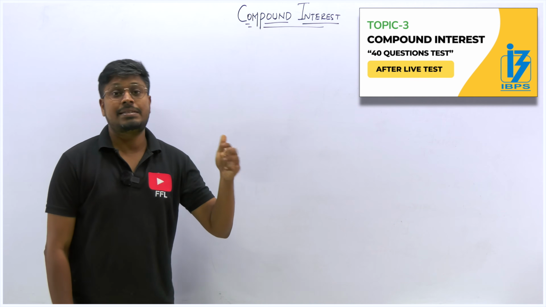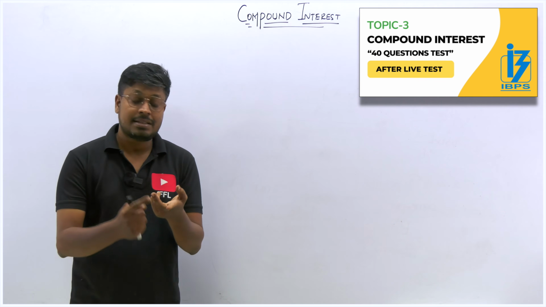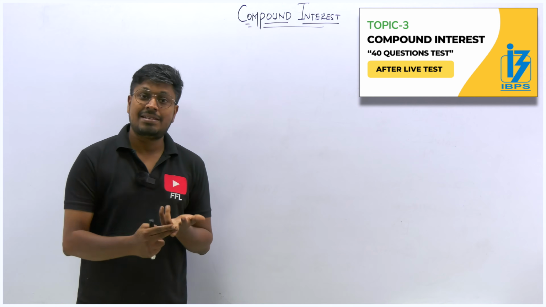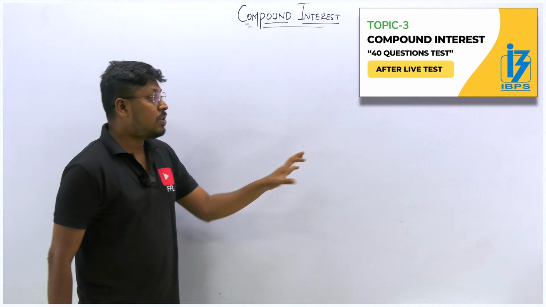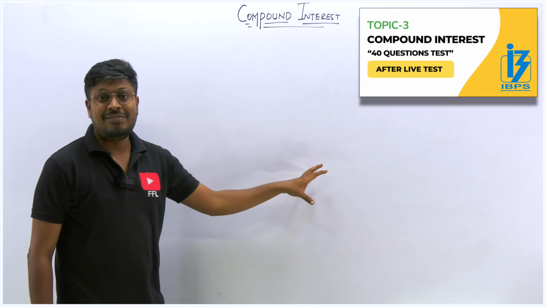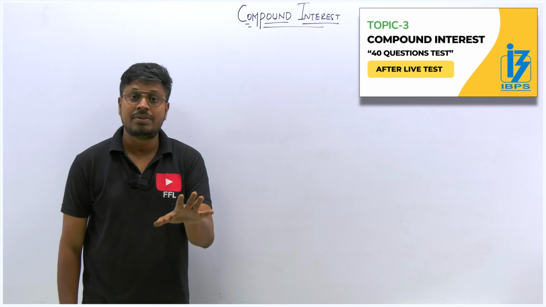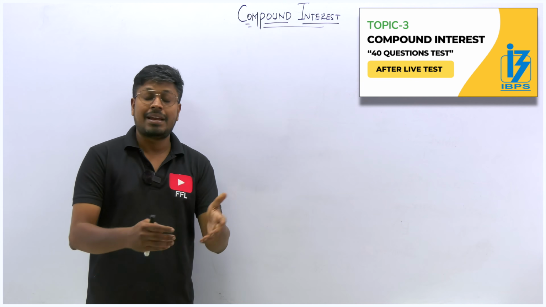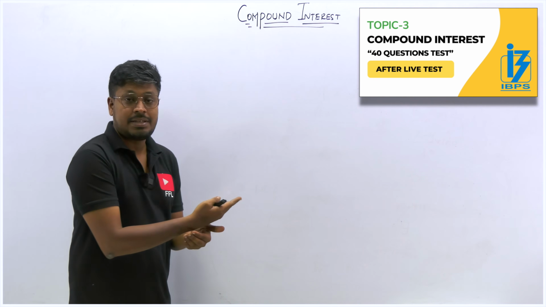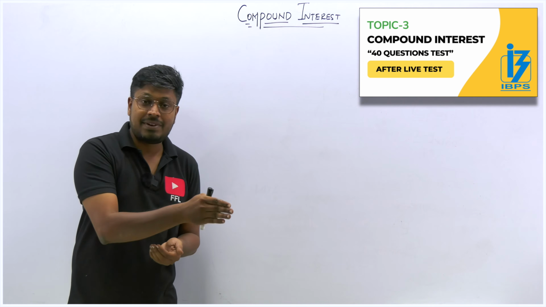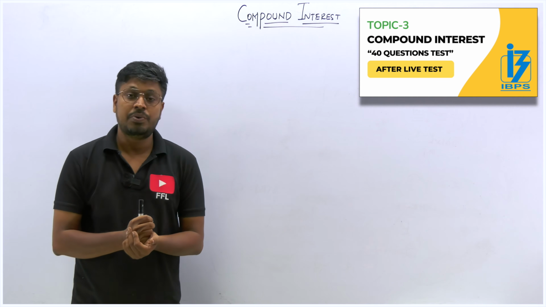For the previous video, simple interest, I conducted a live class. For the first topic, problems on ages, I also conducted a live class, but this topic alone I have not conducted a live class because of an internet issue in my office. So instead of wasting time, I can better go with the in-depth solution first. For the next topic I can go with the live class, and after that the in-depth solution.